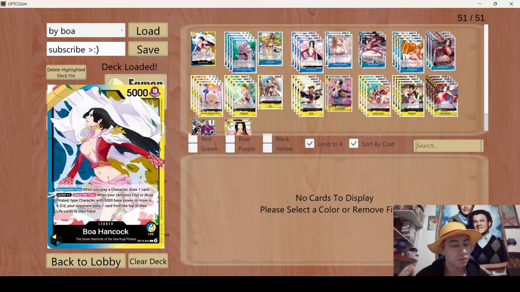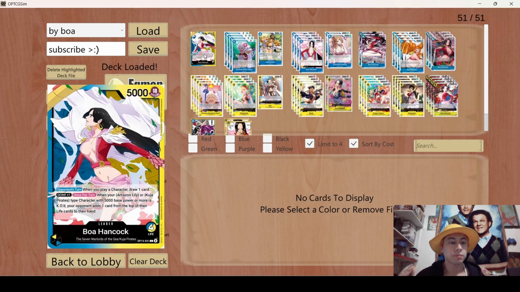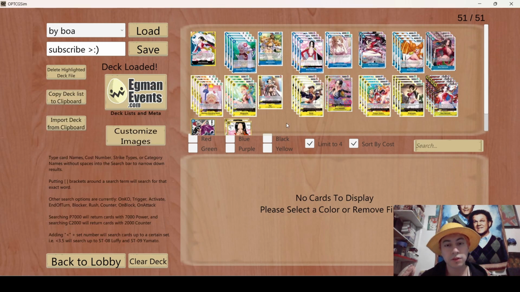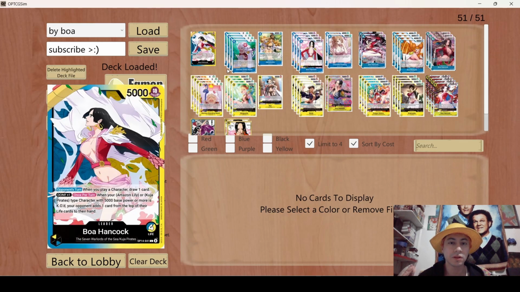The deck profile. The leader is blue-yellow, 5,000 power, 7 Warlords of the Sea, Kuja Pirates, and 4 life. And on your opponent's turn, when you play a character, which is usually through trigger, you get to draw a card. And Dawn X1, when one of your Amazon Lily or Kuja Pirates type characters with 5,000 base power or more is KO'd, your opponent takes one of their life to their hand.